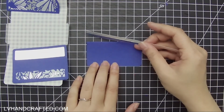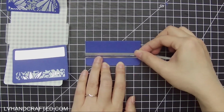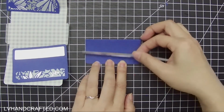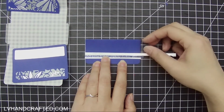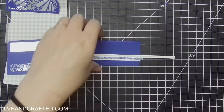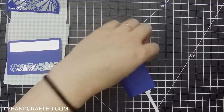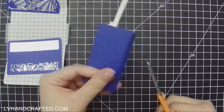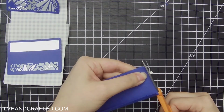Let's actually make sure we're straight. How far up? I like to just really make sure all my decorative panels are complete. That way you can really give it a good burnish from the backside if you need to, while everything's flat and not attached to anything else.